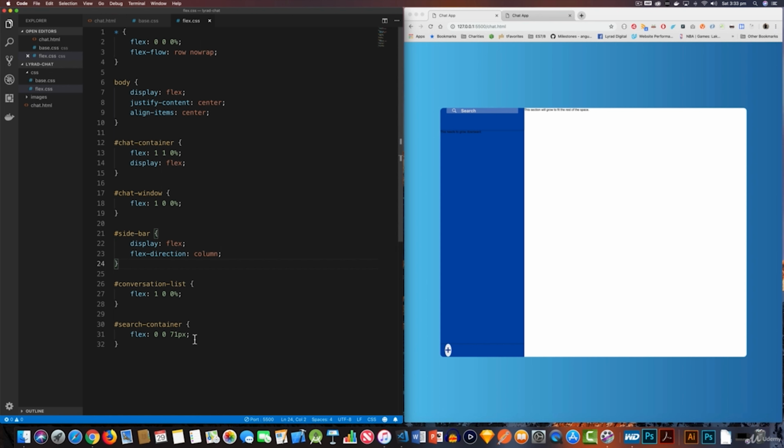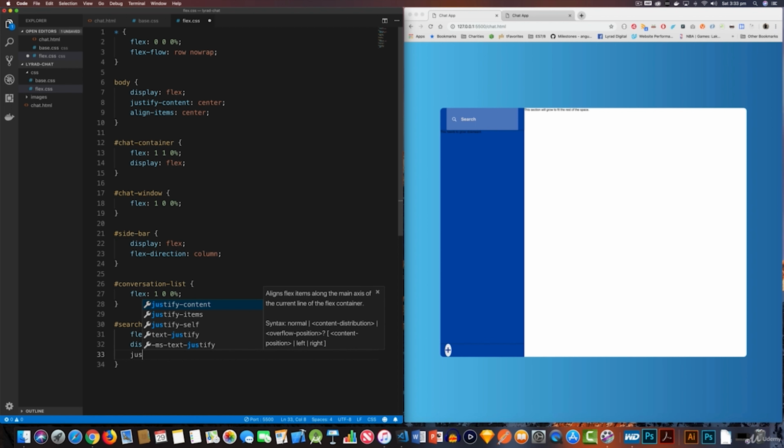So the next thing we can do is get the search box directly into the middle of this area. So to do that, we can set the display on this to be flex, which then makes it stretch like that, and that's fine. We'll deal with this later. We can put justify content in the center, even though it already looks like it's in the center.